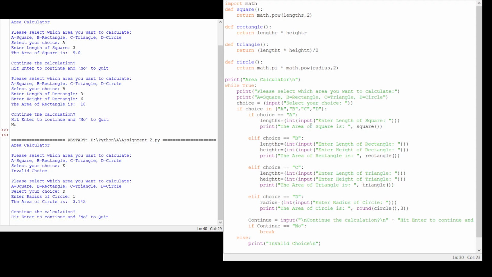So how do we get the result when we select a wrong choice that is invalid, not in these 4, A B C D? It is just like this. If the choice is in ABCD, it will run these 4. If it is not, that means else. So if it is not one of these four, it will run this and just print invalid choice, like here.